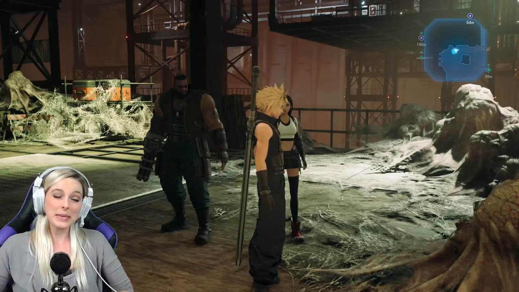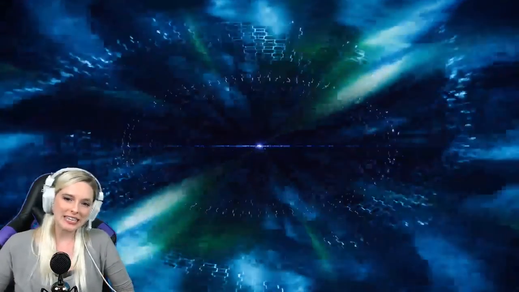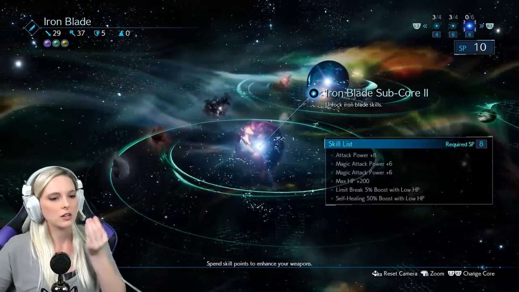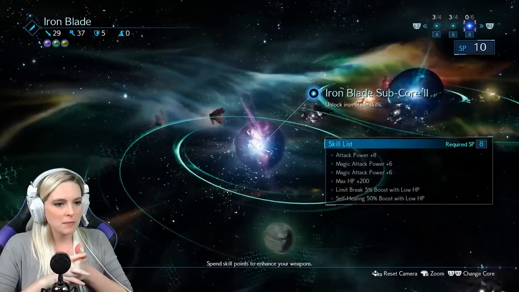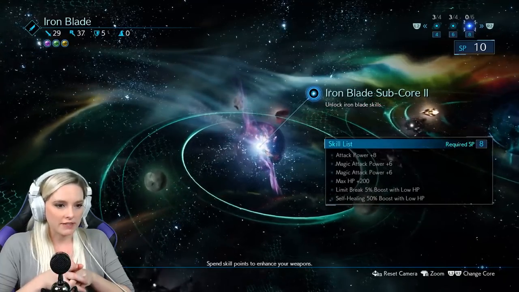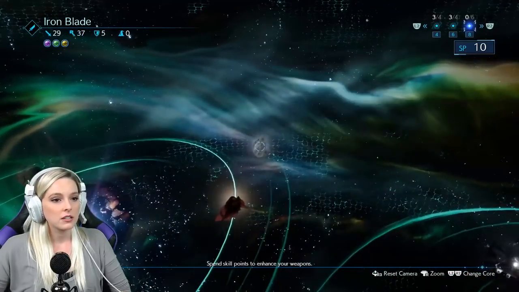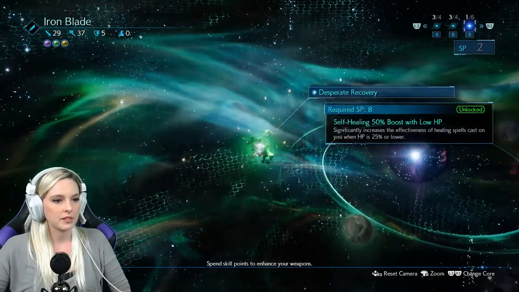Okay, we did it. So that means that Cloud leveled up, which means we can go ahead and give him some more abilities. I love my little Cactuar buddy. I can't wait to get my Carbuncle. Magic attack with high HP, or we can unlock one of these. Attack power 8, magic attack power, max HP 200, I love that. Limit break 5% boost with low HP. I don't love that. Self-healing 50% boost with low HP. I do love that. So I think we'll go straight for self-healing because we've been healing ourselves a lot lately. Yep. Mm-hmm. Yeah, we'll go for that. That'll be our saving grace.